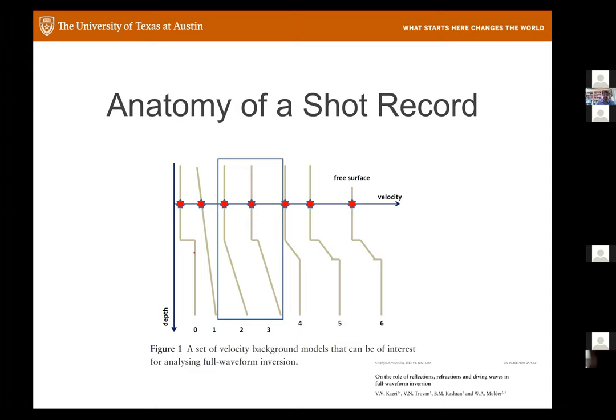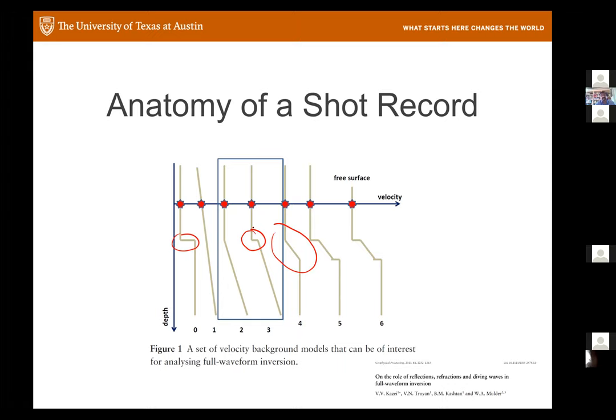But we know that there is a continuous change in velocity. So this is a discontinuous change in velocity, but there can be a continuous change in velocity, and particularly in sediments, due to compaction, you can see gradual change in velocity with depth. There can be a combination of a homogeneous layer and a gradient. The homogeneous and the gradient layer can be separated by a discontinuity. This can also be two homogeneous layers separated by a continuous change in velocity. In fact, this is the most realistic thing.